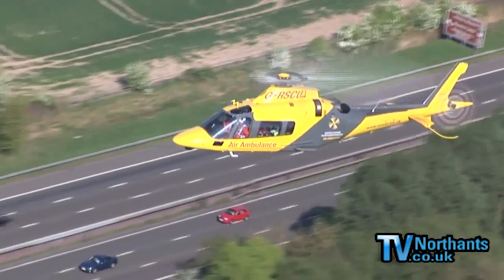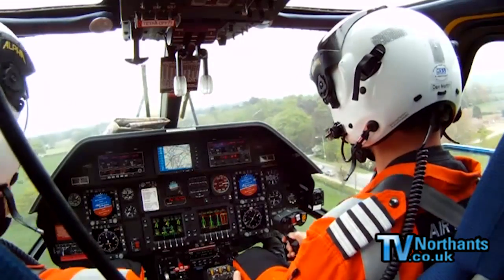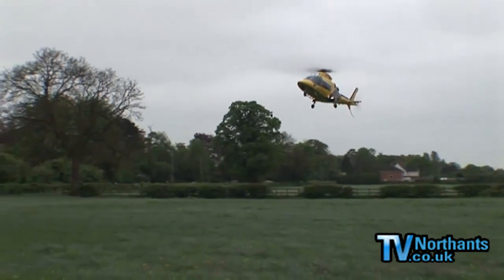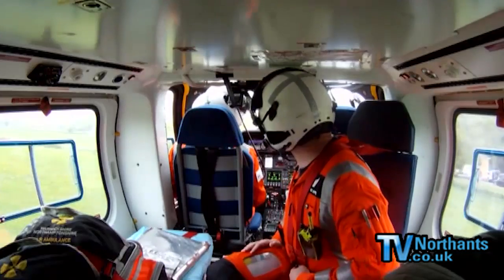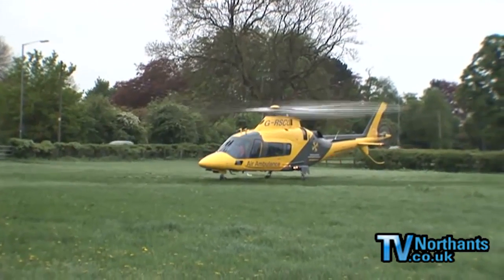Okay, this is an ex-air ambulance, right? That's correct, yeah. And how important is it for the air ambulance to be at these events and just raise awareness on what they do? It's incredibly important. I think it's a really fantastic thing for people in the locality of Warwickshire and Northamptonshire to get involved in. We've always said if everyone in Warwickshire and Northamptonshire put in £1 in the box, then our funding would be in excess of what we need every year. It takes £1.7 million a year to keep an air ambulance flying.